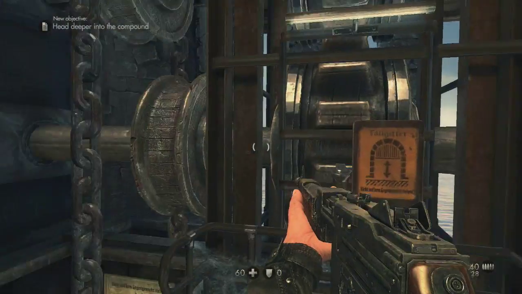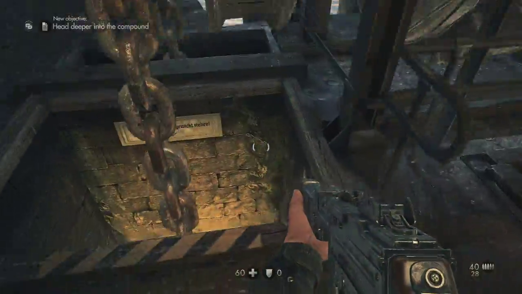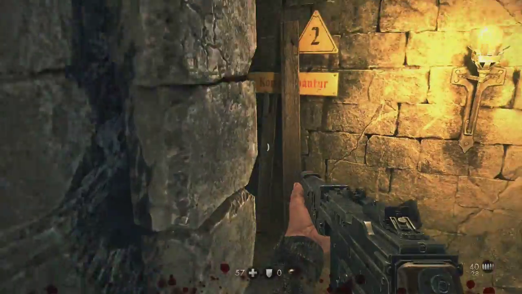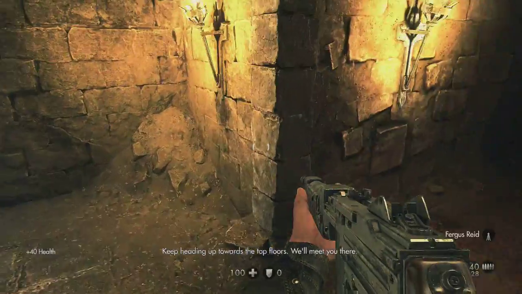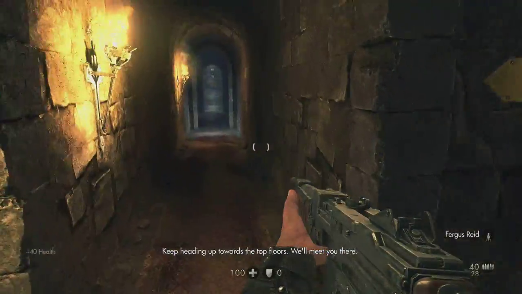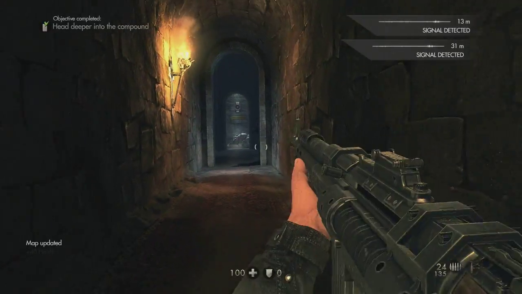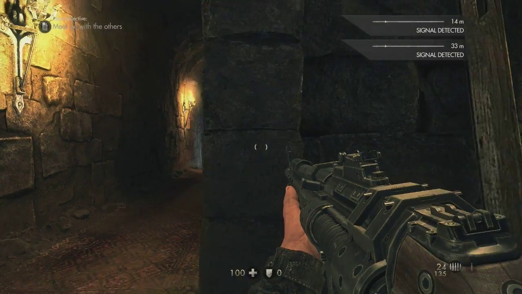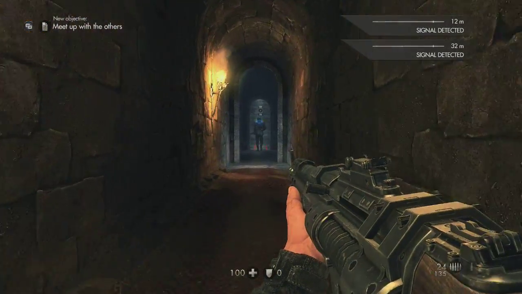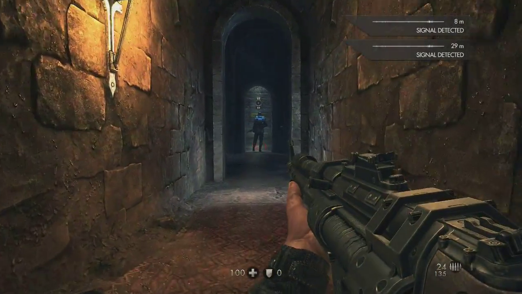Opskill17 here, and last time we left off, we opened this gate, I guess. What is that? 40 health. And... Oh shit. Alright, this is obviously the harder of the two.